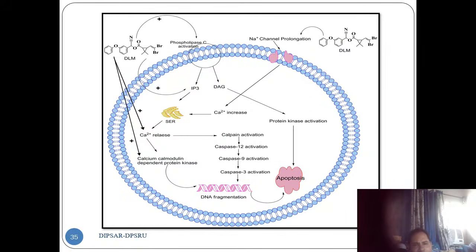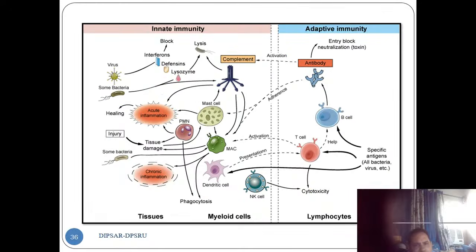Like when we talk about phospholipases, they are activated by various external factors, and when phospholipases are activated, they degrade phospholipid, and phospholipid is a major component of your cell membrane. Then two products are formed, IP3 and DAG. DAG is going to activate protein kinases. IP3 has a receptor on the smooth endoplasmic reticulum, and the smooth endoplasmic reticulum is the storehouse of calcium ions. More calcium is released, so how calcium is interacting, how it results in DNA fragmentation, all these things should be clear in your mind before going to the network techniques.